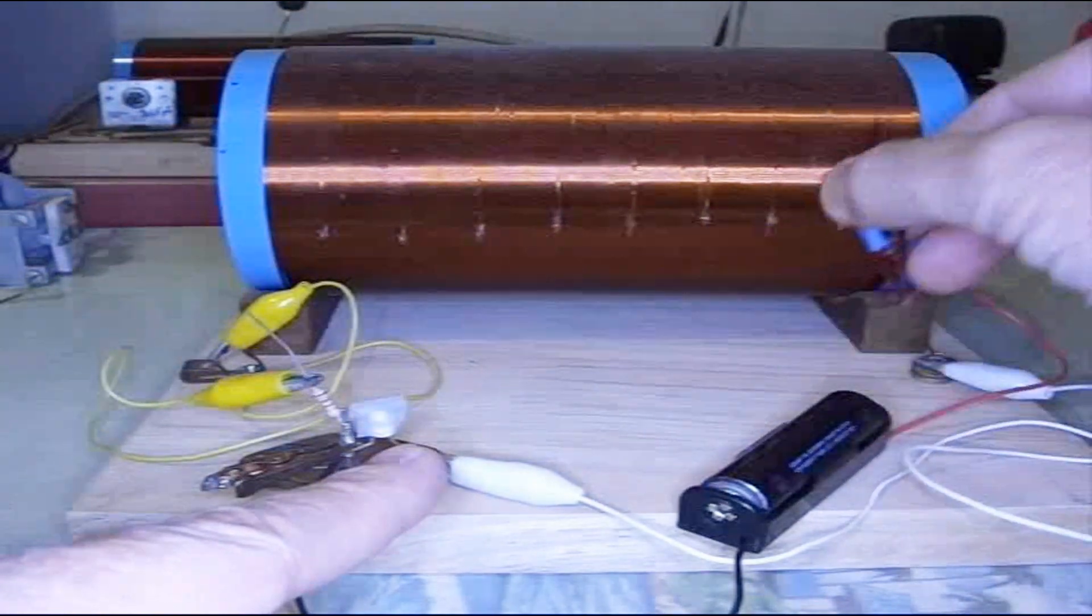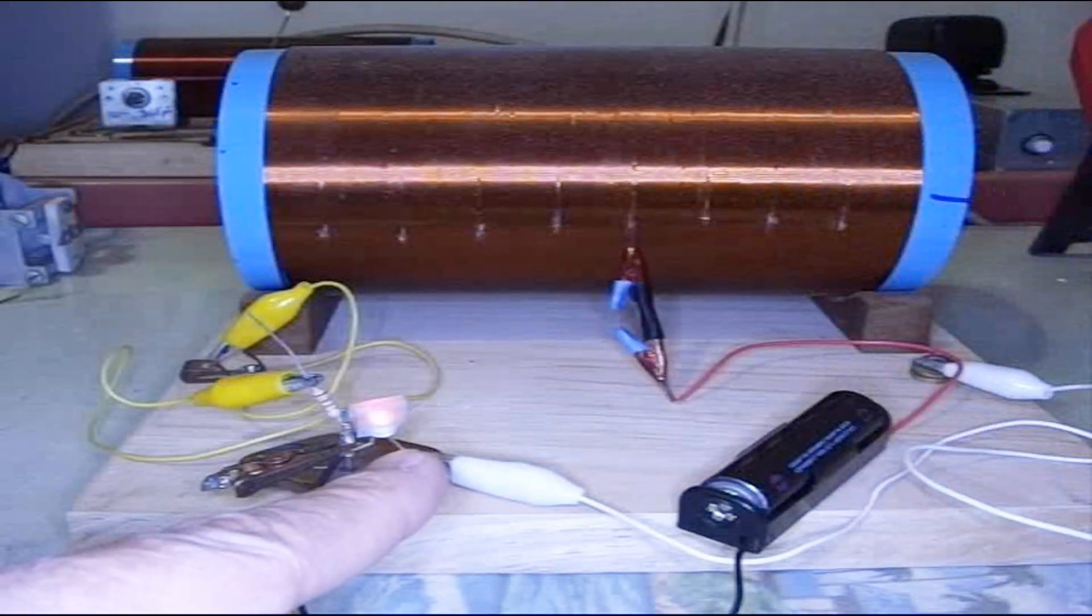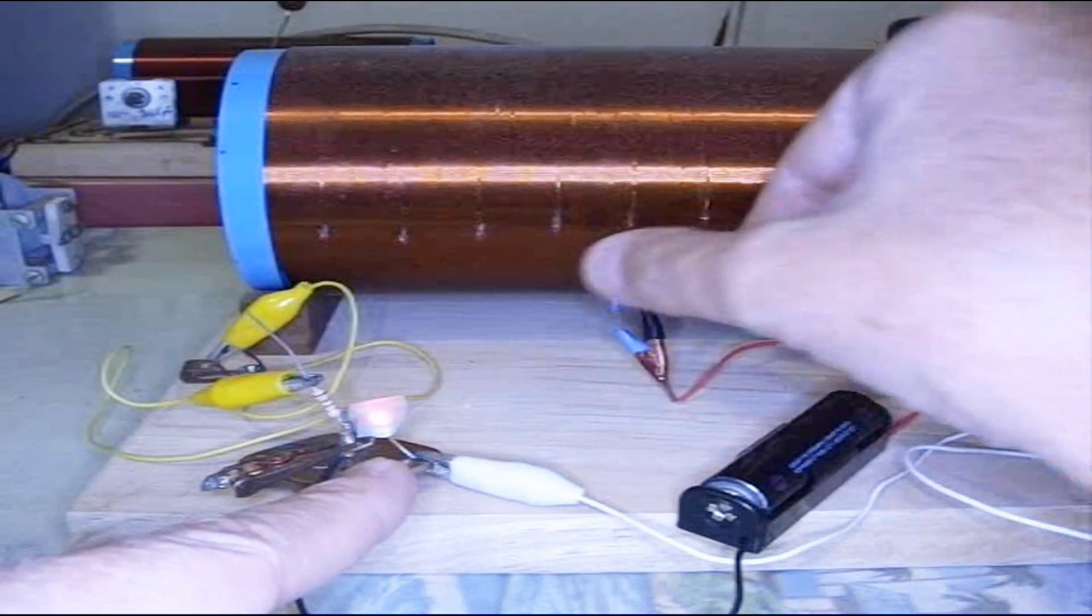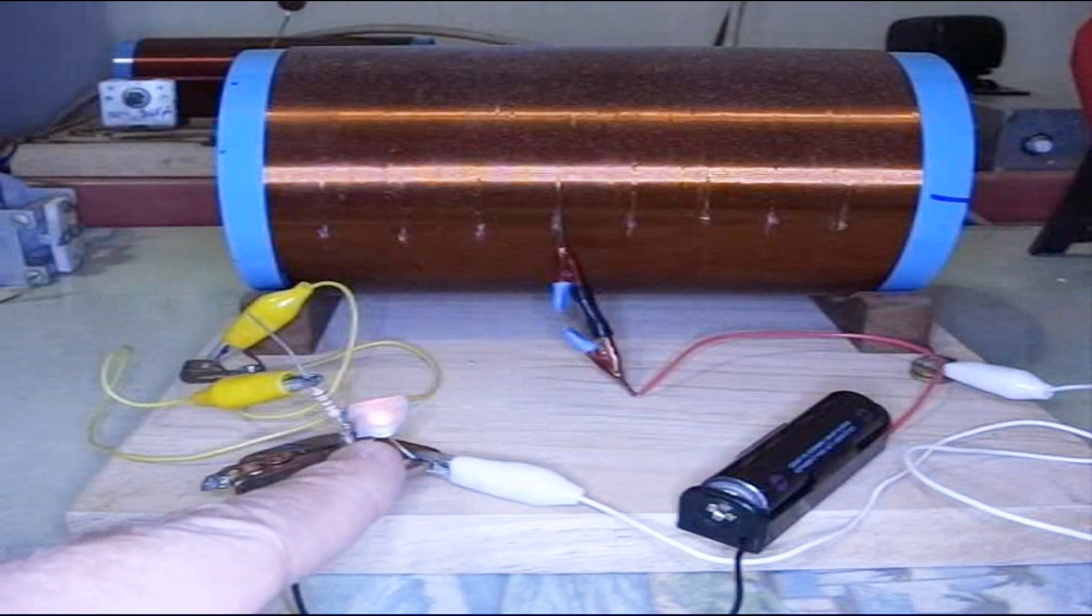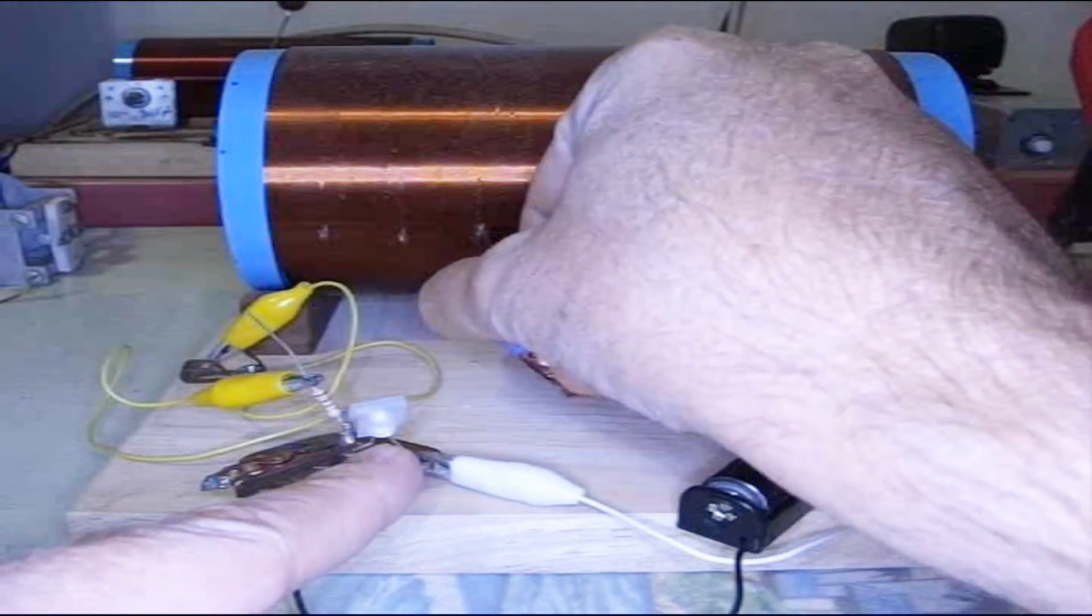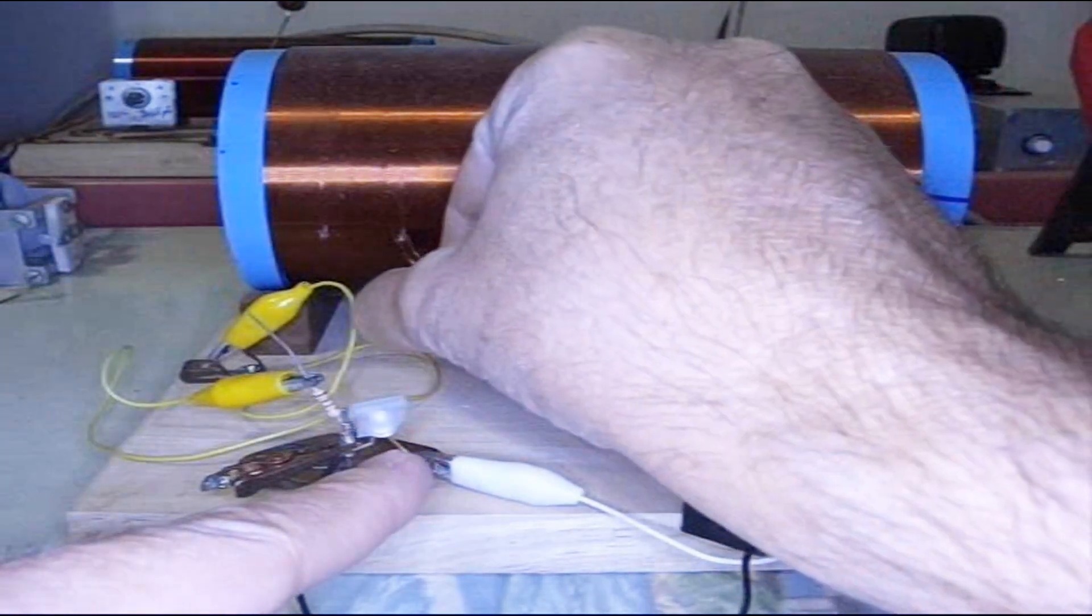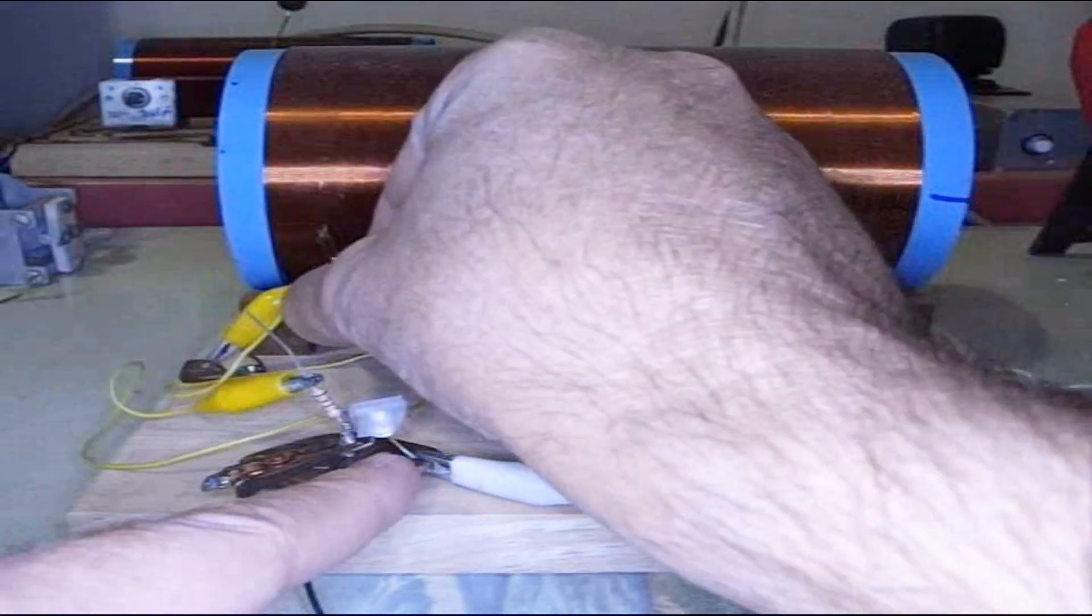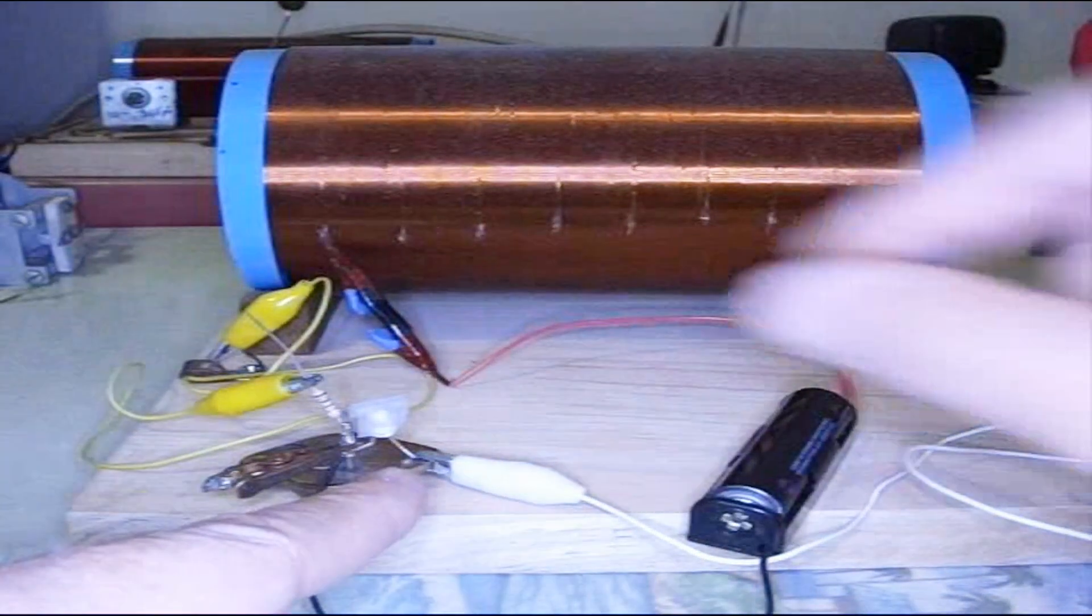So let's move it so it's closer to 50-50. That's not quite 50-50 but the bulb is still roughly the same. Move it a little bit more towards the left. Now to me it's a little bit dimmer. Go more to the left. Definitely dimmer. Absolutely dimmer. And when I get here it won't light up. It's not even oscillating.